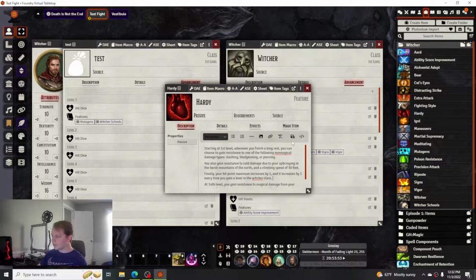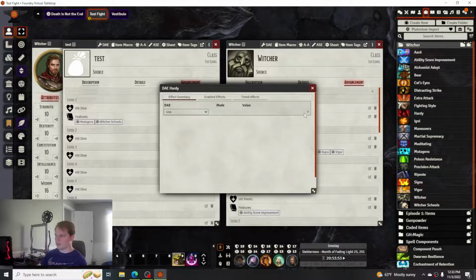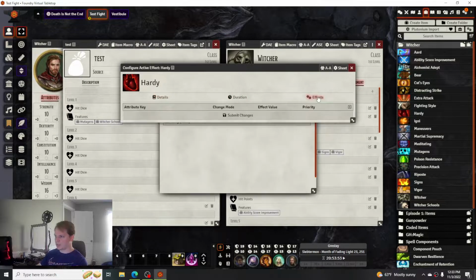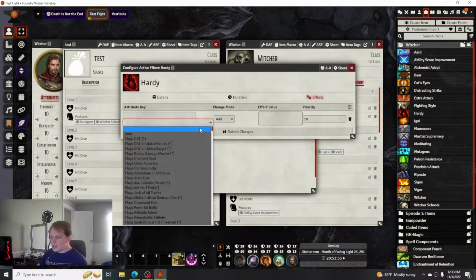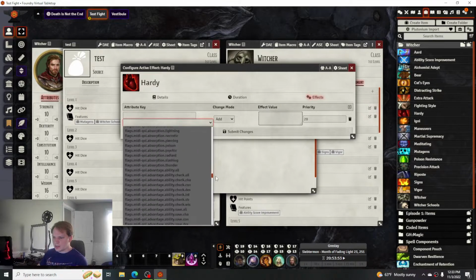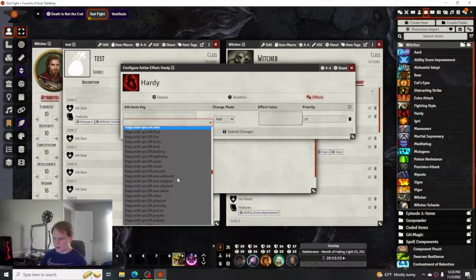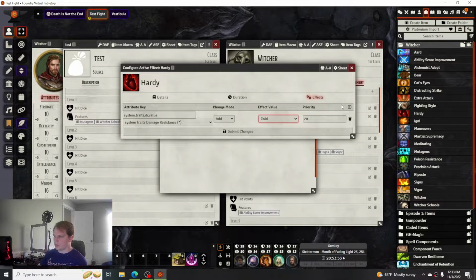So save that, and then for the effects, go to dynamic active effects. For this one, same thing: apply it to yourself as a role, and you'll do damage resistance, which is under traits. Here we go, damage resistance. You could do either that one, or I typically go down to the traits just like that, and then add whichever ones you're going to do, cold.